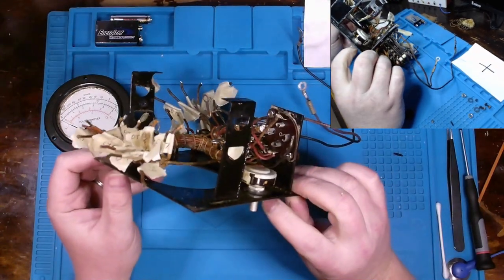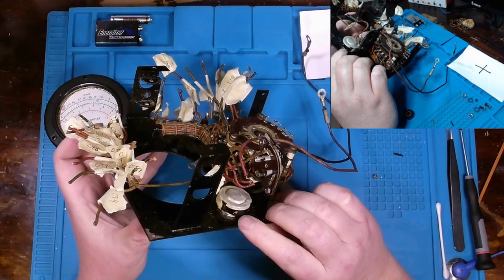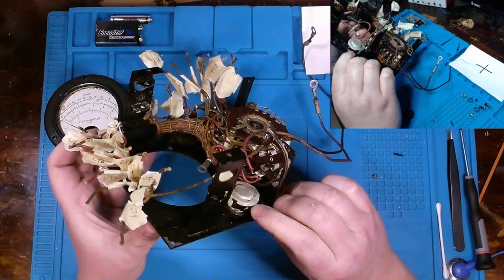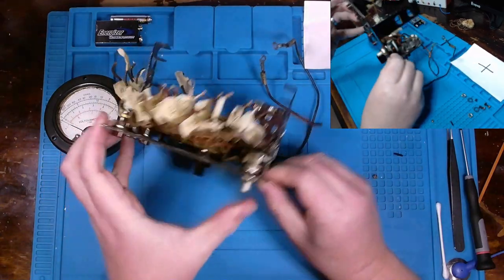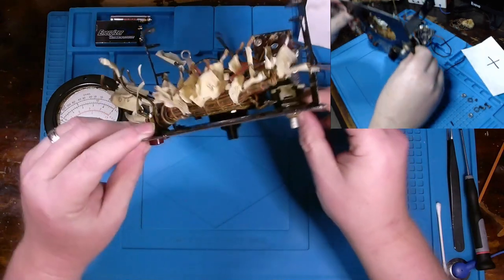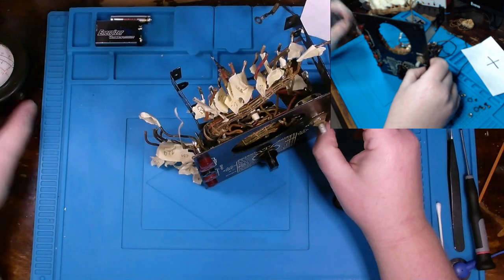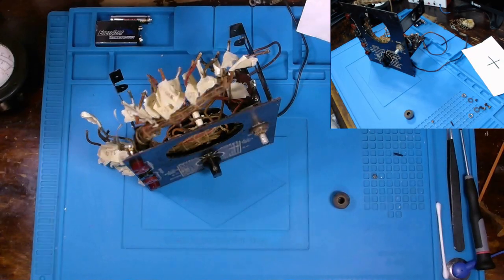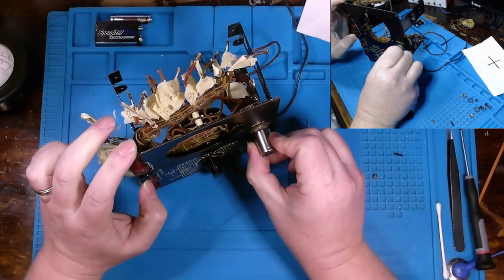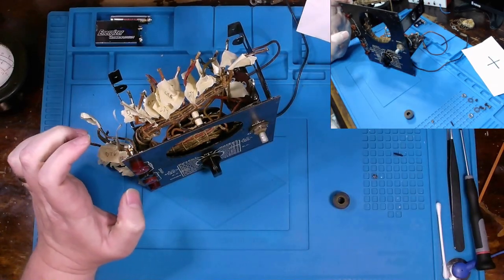Also appears that we have two nuts. Probably need to remove this one. That one right there could probably stay on. But when we pull this out backwards, we'll take another look at it. I'll move this off a little bit to the side. Let's see if I can find a socket that will fit that. I'm not sure I have one in my office that big. And as luck would have it, I definitely do not.